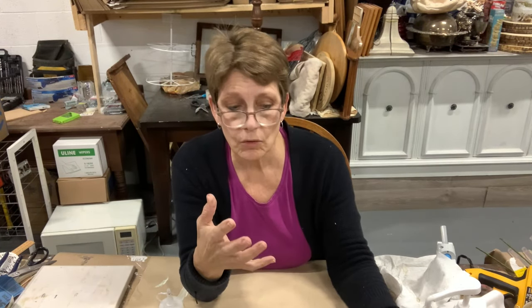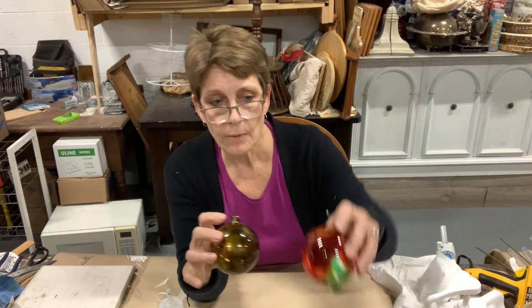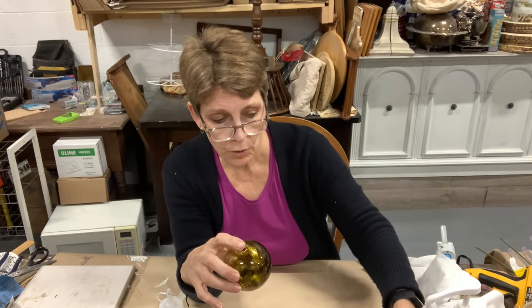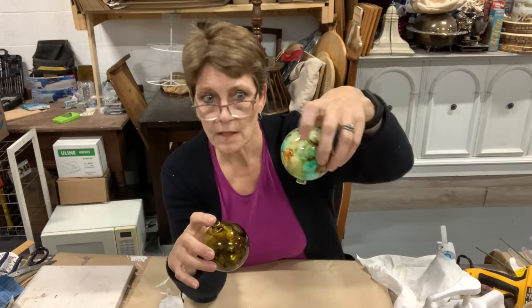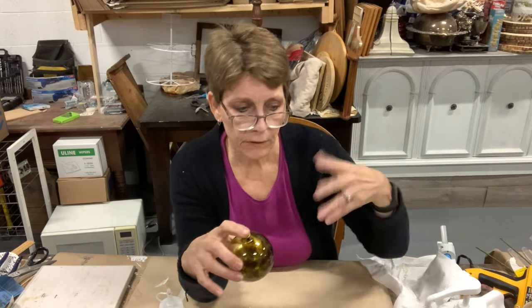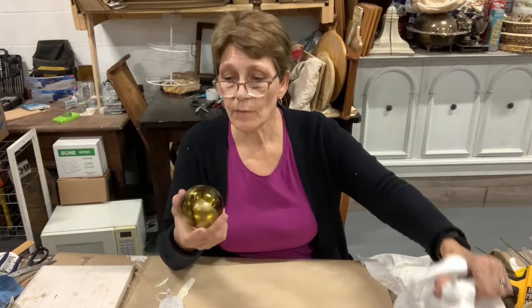Once that's totally done, I'll just turn it so that it's facing upside down, so that any of that extra acrylic paint leaks out entirely, right? I have these ones sitting this way to let any of the excess flow out of it, okay? So now let's do the same with this one and see.